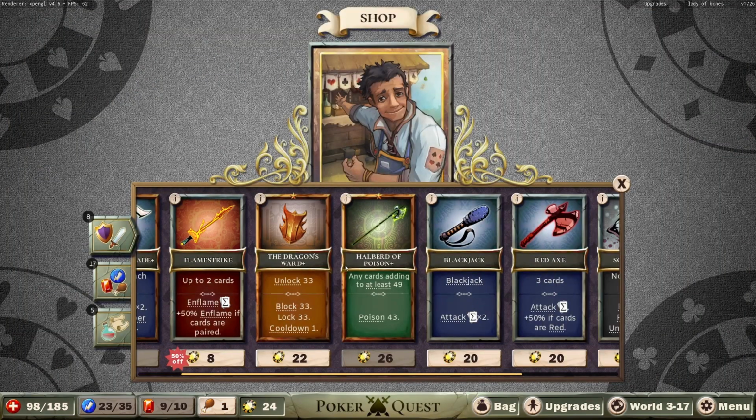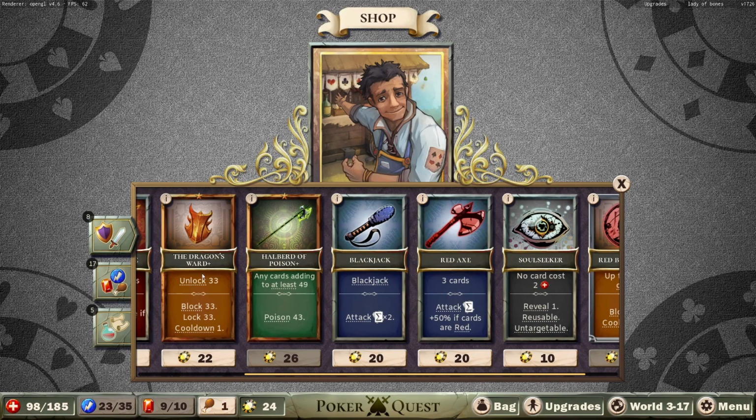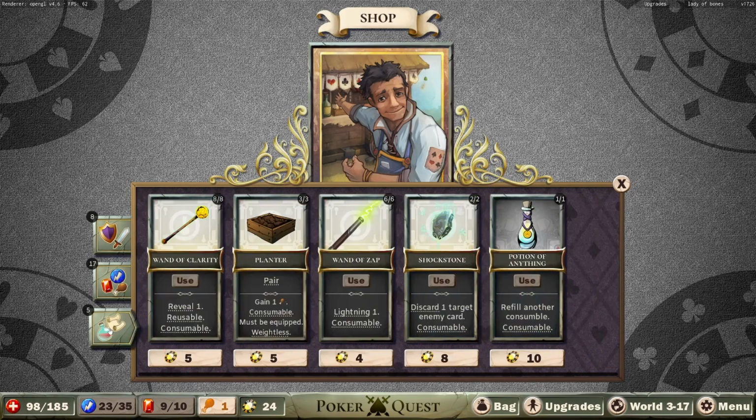It would actually be a good card. Blackjack, because we could avoid a lot of poison damage every 2 turns or so. So that's not bad. Up to 3 red cards, block expensive. What about utility here? Is there anything good? Refill another consumable, that might be good.